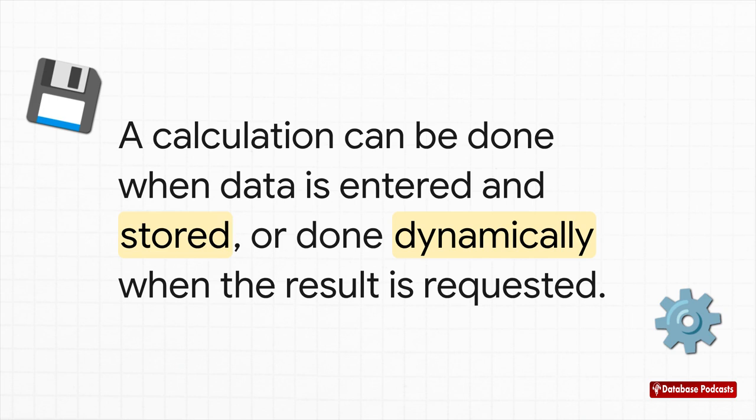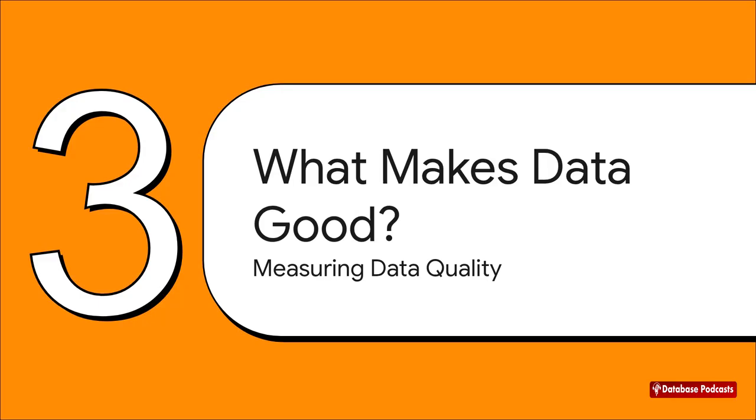This is a fundamental trade-off, really. You're balancing the speed of retrieval against making absolutely sure the data is always 100% up to date. Okay, so we've got our rules locked in as constraints, our calculations are defined as derivations. But this kind of begs a much bigger question. What does it even mean for data to be good or high quality? How do you formally define that, let alone measure it?